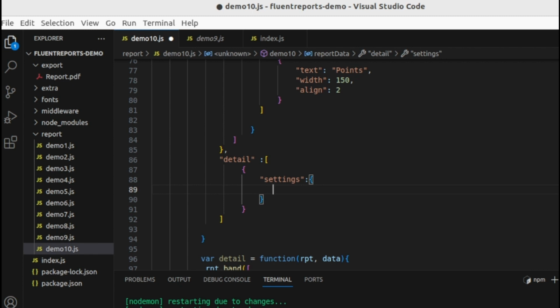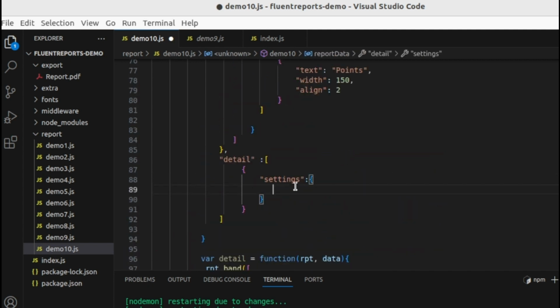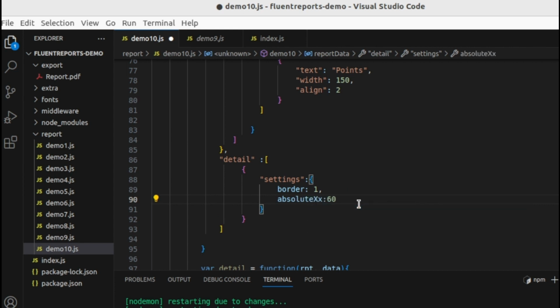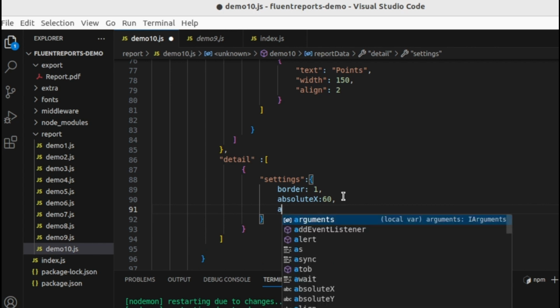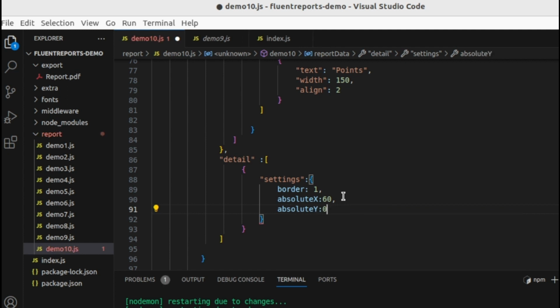Now for our settings, we have a few things here. So let's say this one. I'm going to copy this section. Okay, we have the border. Next is the absolute X. Okay, since we don't have the absolute Y, we just add the absolute Y to 0.